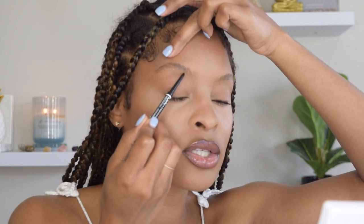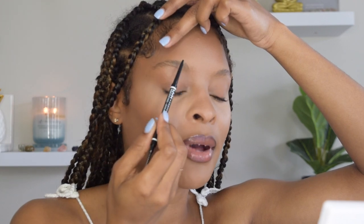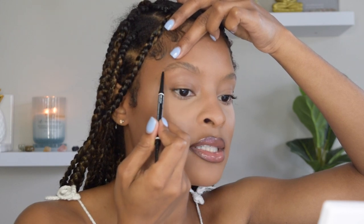Let us start with the bottom of the brow. So what I like to do to create a nice arch, I like to actually hold my brow up. That's the best way in my opinion. So hold your brow up and then draw a line underneath this way. But the way I'm drawing my line, as you can see, it's kind of like I'm painting. So I'm not drawing a solid line. I'm following wherever my brow ends at the bottom. I'm kind of following my natural brow line, right? And then I am slowly dragging it down to the tail, right? So you have that.